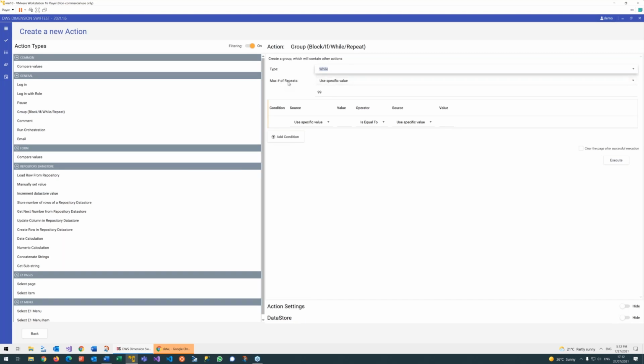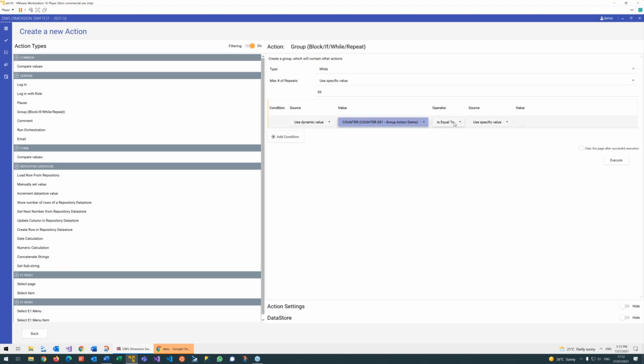And this is where it says the maximum number of times to repeat. So this is that fail safe to stop the group running forever. It's the maximum number of times. It'll be 99, but this is where we set the condition. This is how we tell it the special logic that we want to add to this group. So we tried to make this look like overriding data selection within the batch application in JD Edwards.